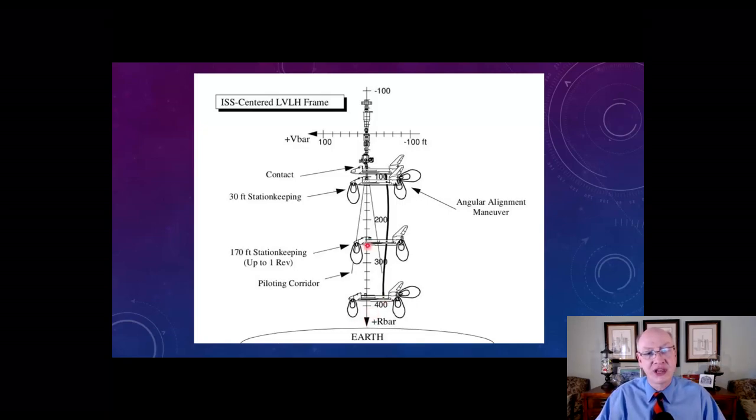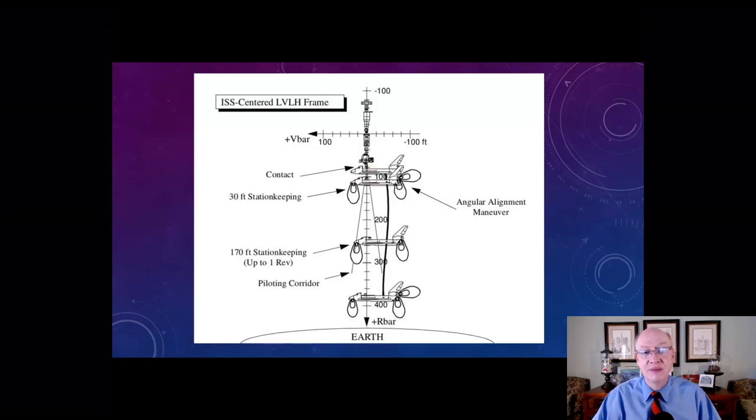After all, they don't want to be closing in and closing on the space station if one of their thrusters isn't working, or they're out of alignment, or they're moving too fast or moving too slow. They need to get everything right. So there will be typically a couple station keeping stops, where they'll stop, say in this particular case, 170 feet away from the space station. They stopped 30 feet away from the space station to let everything settle down, make sure everything was lined up properly, and then they'll make contact.